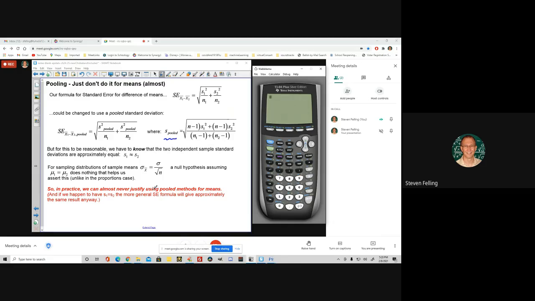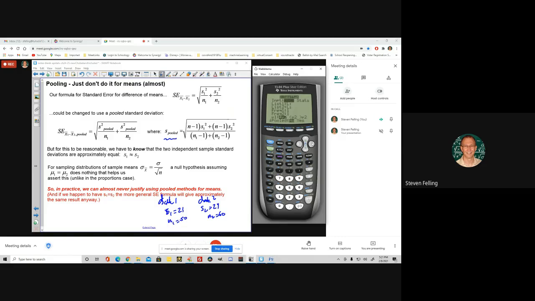So let's say I have some data where data set one has a mean, actually, I don't even know the mean. Let's just say I know the standard deviation of this is 20 and the sample size there was 50. And I have another data set too, and the standard deviation on that was 24 and the sample size was 60. And I wanted to know what the pooled standard deviation was. We'll never use this formula, but what you can do is fake this out by saying, let's pretend to do a two sample independent test. So I'm going to go down here and do a two sample t-test in the calculator.